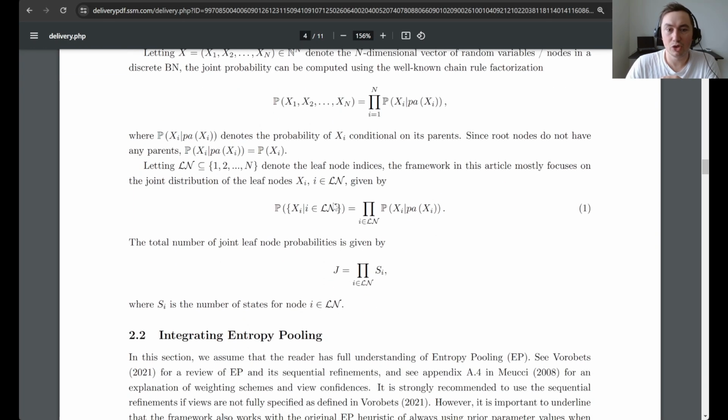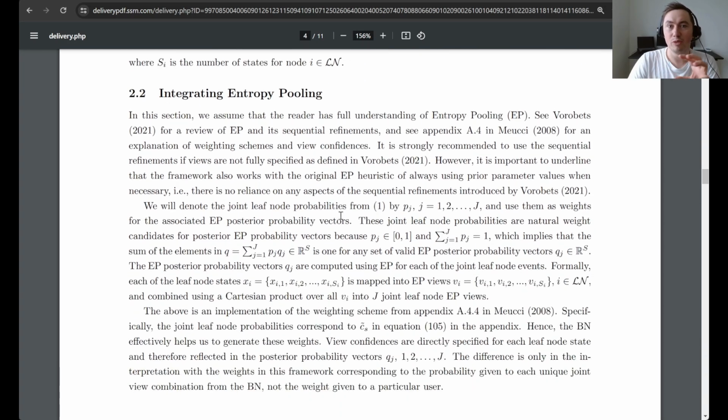Afterwards, we show you some of the mathematics, where we focus on the leaf nodes of the Bayesian networks. The idea is to build a causal model on top, and then at the bottom we have the key risk factors of our portfolio. This could be something like real rates, break-even inflation, and equity risk premiums, for example. Then this Bayesian network would help you to estimate the probability of the joint states for these risk factors that you define. And finally you would use entropy pooling to take these joint states and project them out into the market simulation that you have.